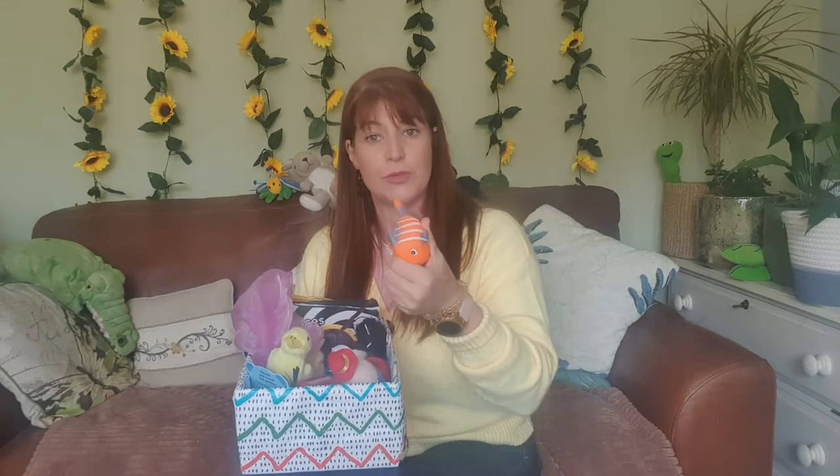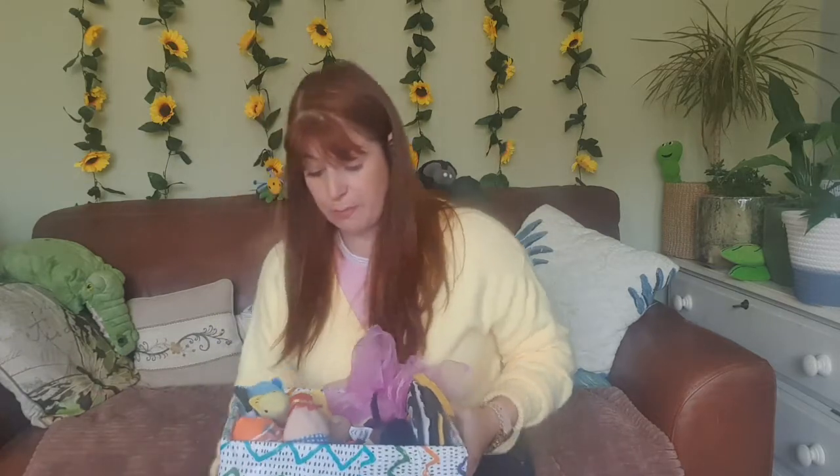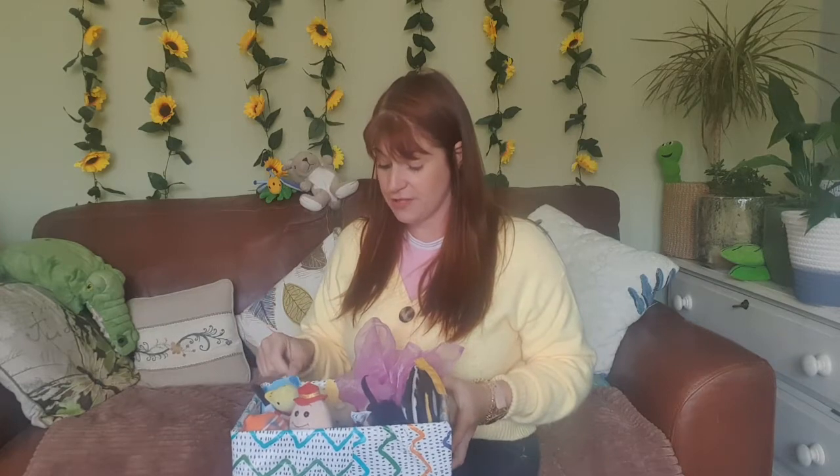That's the song box, basket, or bag. It doesn't matter what you use, but I prefer a basket or box for longevity, especially once they can sit up. As they get older and start grasping things and developing some language, they'll be able to choose the song they want you to sing, so you'll get to know their favourites. Going forward, you can keep adding items and turn it into a talking tool — making up little stories about where your mouse has been, for example — which is a great support for language, development, and expanding conversation.